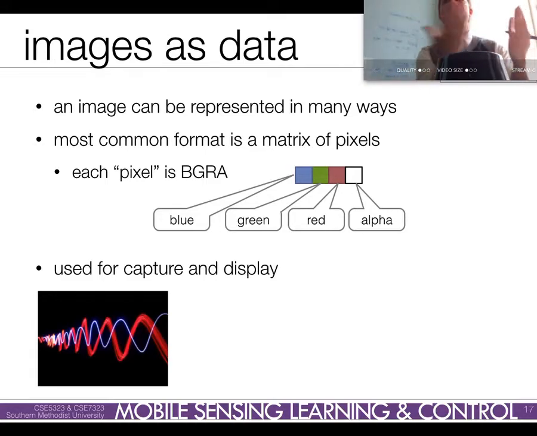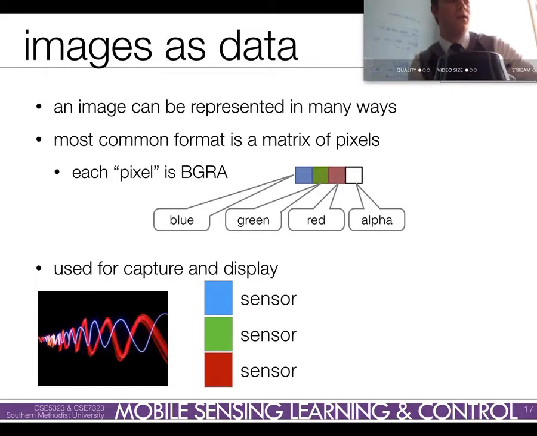But when we talk about frequency with images, we're usually not talking about color. When we're talking about color, we're talking about a pixel and usually a red, green, and blue value. It's become so commonplace to talk about RGB color spaces that it might be a little deceptive about what we're really talking about and what that representation is. What we're trying to represent is the wavelength that any light is at. So we've got three different sensors, okay? A blue, a green, and a red sensor. That is why we have BGR representations. Inside of your camera, there's an array of sensors called a CCD, and every single pixel has multiple sensors that give it a blue, a green, and a red value.